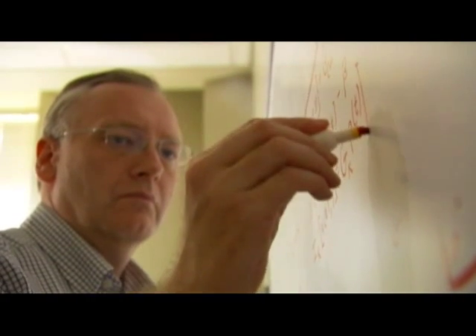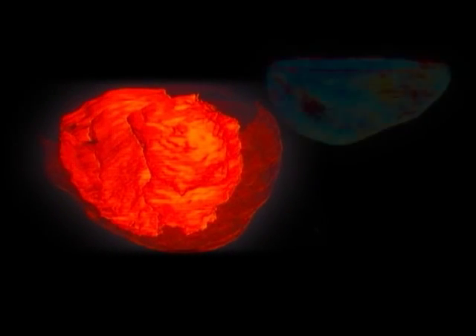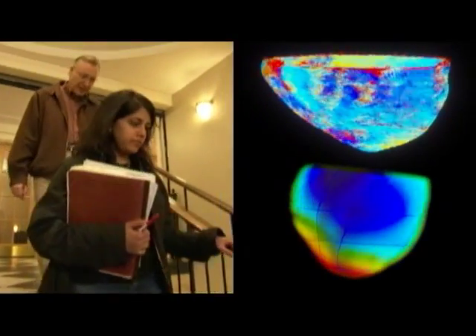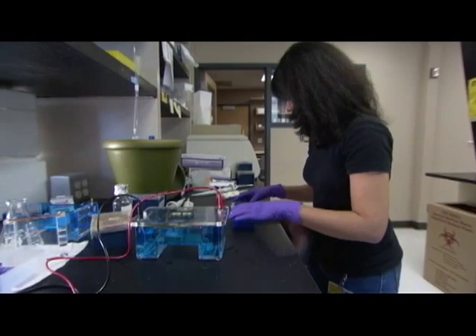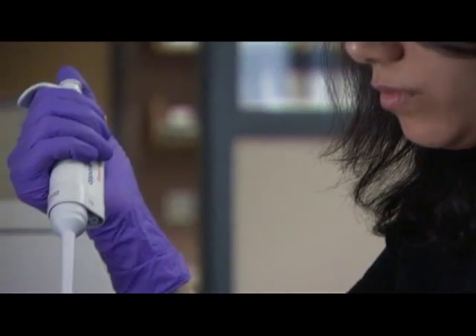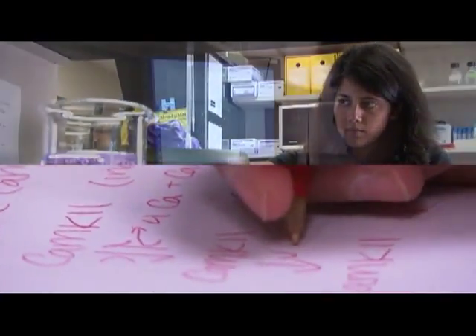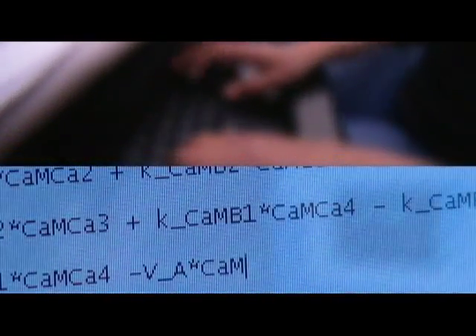My research in particular focuses on a pathway that we believe may be involved in heart failure. Once we think that we have a behavior of the heart described well enough mathematically that we can simulate that behavior on a computer, we then gain confidence that that model is telling us something important about how hearts really behave. That's a hypothesis that we can take into the lab. I do some experiments in the wet lab where I'm able to dynamically monitor the behavior of this particular protein that I'm interested in when it's in cells under different conditions, and incorporate all of this into a larger mathematical model so that we can see the effects on the whole cell, just from this one particular pathway.